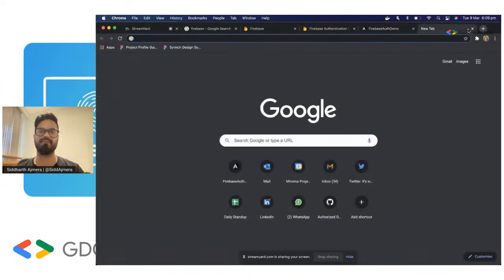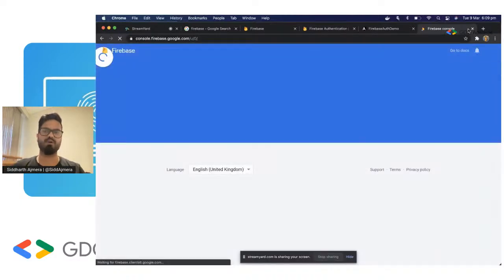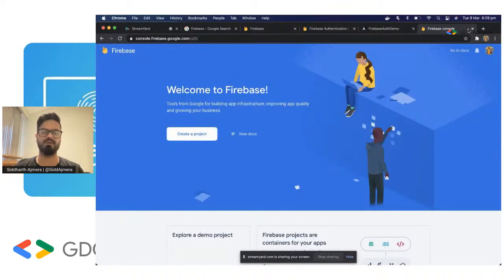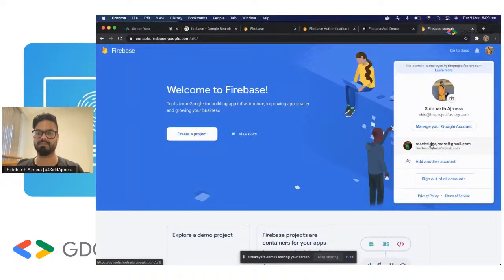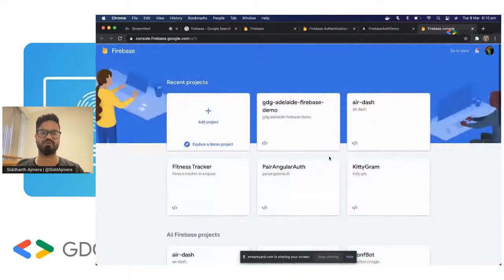So in order to navigate to there, you can just type in console.firebase.google.com, and you must be logged in with a Google account as such. Now I'm logged in with my company account, so I'll probably change that to my personal account first. And now I have changed to my personal account, and this is like the home screen for Firebase console.